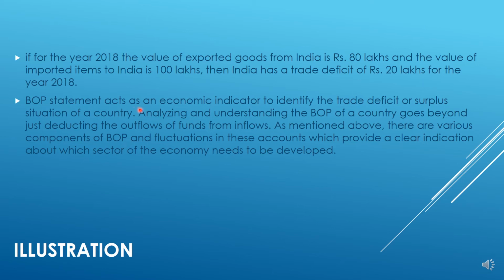Now, the balance of payments acts as an economic indicator to identify the trade deficit or surplus situation of a country. Analyzing and understanding the balance of payments of a country goes beyond just deducting the outflows of funds from inflows. As I've told you above, there are various components of balance of payments, and fluctuations in these accounts provide a clear indication about which sector of the economy needs to be developed.